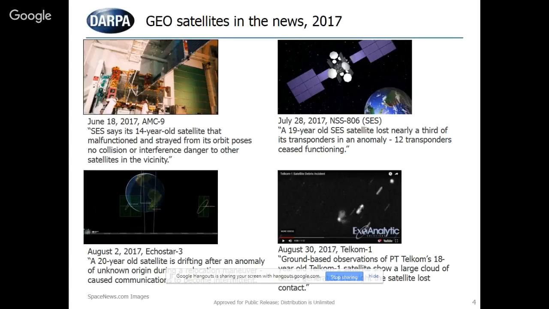These are broken ones. Most of these were quite old, 14 years old, 19 years old, 20 years old, 18 years old. Those are well beyond, except that 14-year-old guy, well beyond their design lives, which is typically 14 to 15 years. Nevertheless, it would be nice to be able to do something about this, to be able to go up and look at it and say, what went wrong? You know, a large cloud of debris came from this satellite and then they lost contact. It's interesting that there's a company, Exoanalytic, that's actually making money by just imaging satellites. The operators buy these images, the government buys these images, and they happen to be looking at this thing when there was a big puff and then the satellite went offline.